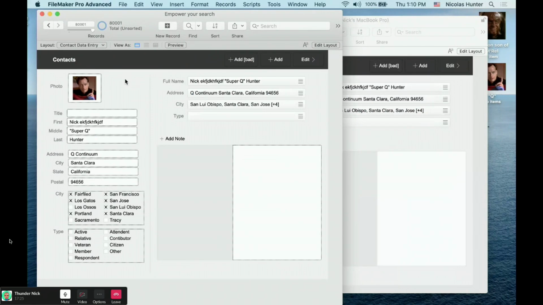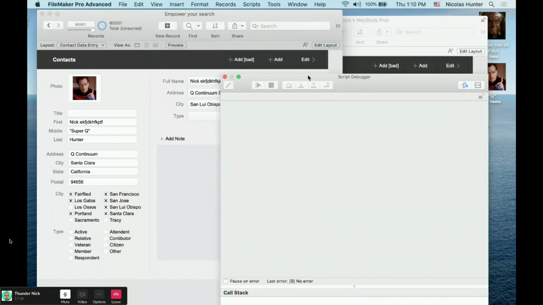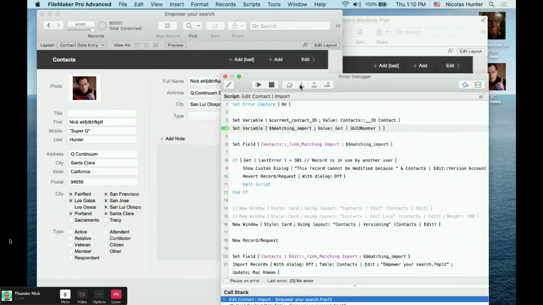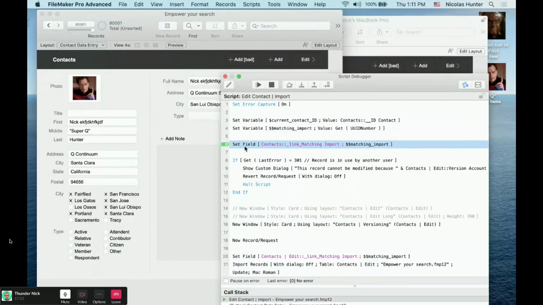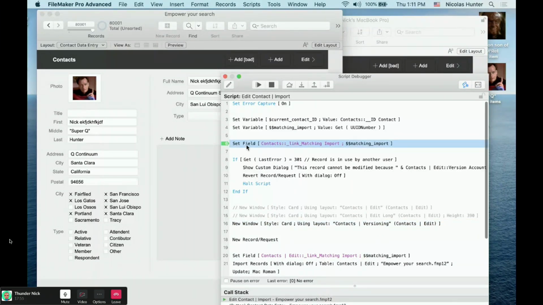I can't edit it, because yes, it's true. I was in this record here, but because I opened a new window from that record. But before I opened the window, I'm setting this field here that is part of that table. And then immediately after, I'm opening a new window as a card style window. I'm not committing. When you set a field and you don't commit, behind the scenes you are opening the record. The record is open. It's like clicking on the field. These are the same thing.